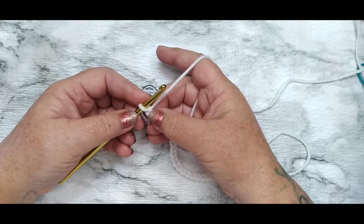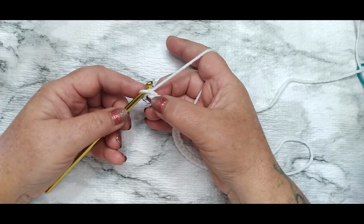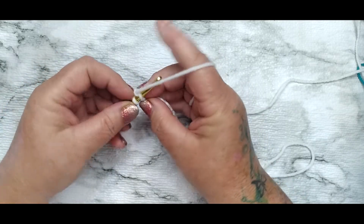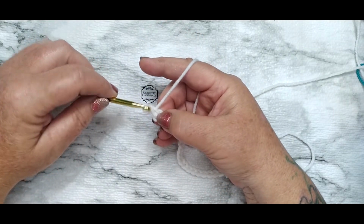So according to our pattern, what we're going to do now is single crochet in the second chain from our hook. So here's our first chain. Here's our second chain. We're going to go ahead and complete a single crochet right there. Yarn over and pull through both loops on our hook right there.